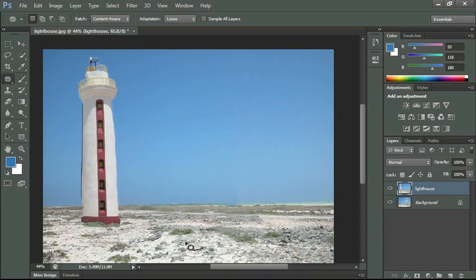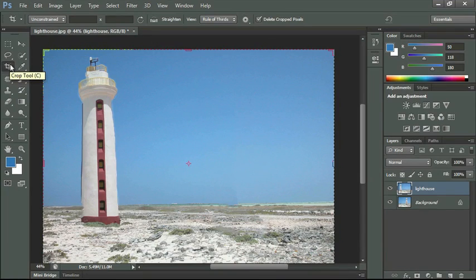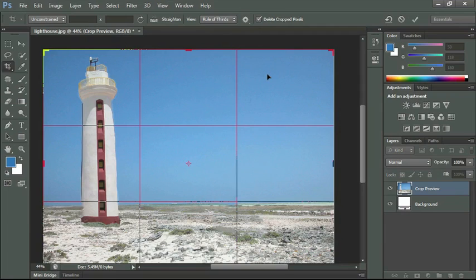Okay, now let's take a look at the crop tool to see if we can crop out some of this image, since we do have a lot of white space essentially, which has nothing in it. We've just got land and sky, and our main focus is our lighthouse. So I'm going to turn on the rule of thirds on my view menu, and when I start clicking with my crop tool, I get my 3x3 grid.